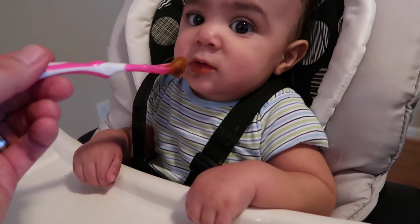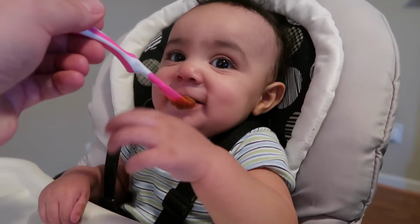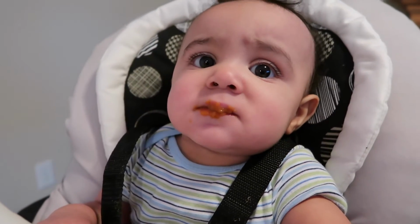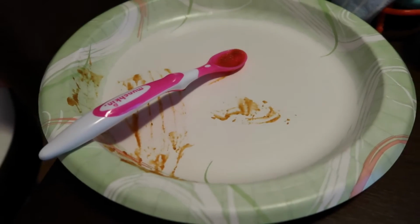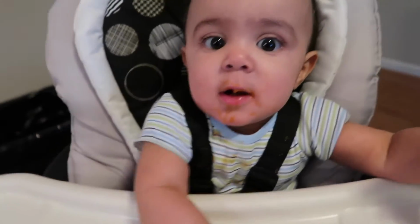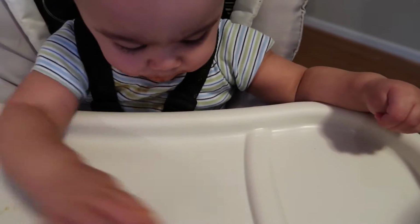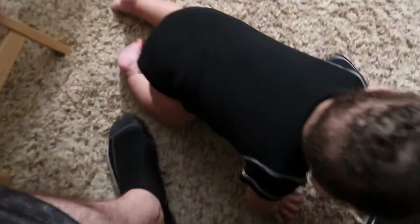Come on, buddy. Hey, man, this is my first time feeding you. You better bear with me, okay? Well, as you can see, he ate all of it. He did a great job, but I forgot to put on his bib, so dumb daddy, first time father, didn't put on the bib, and he's making a mess. But that's what I get, right? That's what I get, bud. All right, let's clean you up. Eli.